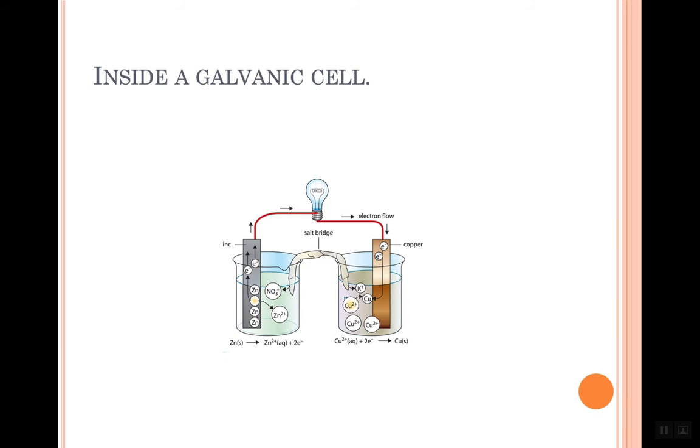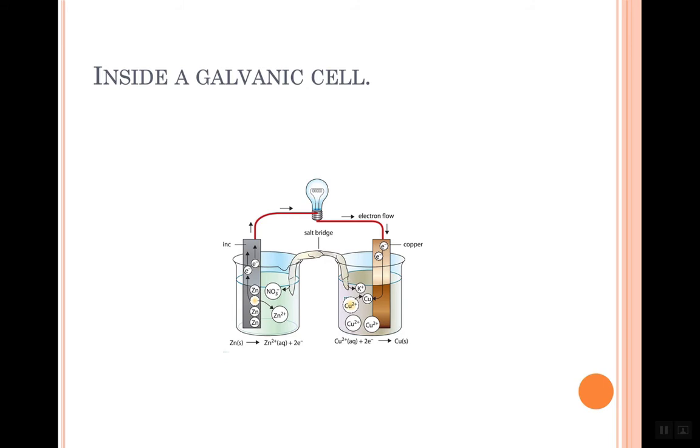And just to balance out the charge, because we're losing some copper ions from the solution, from that salt bridge we get some potassium ions to replace it. And because we're making some zinc ions in solution on the left, which are positively charged, we add some negatively charged ions in there, so that both beakers end up neutrally charged.